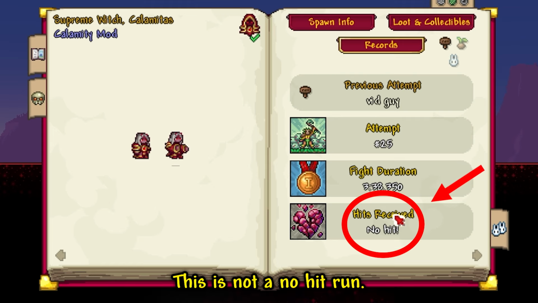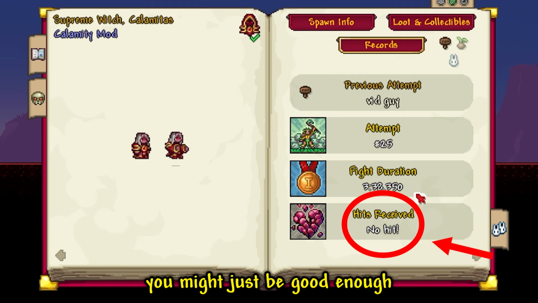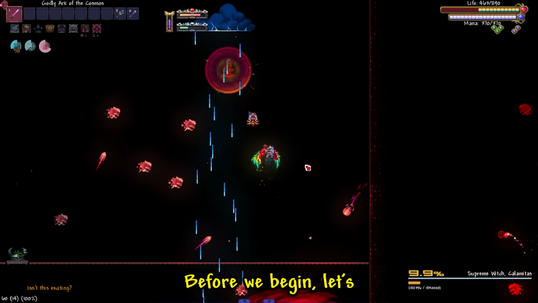This is not a no-hit run. I repeat, this is not a no-hit run. But if you follow this guide, you might just be good enough to attempt it. Before we begin, let's talk about the arena.